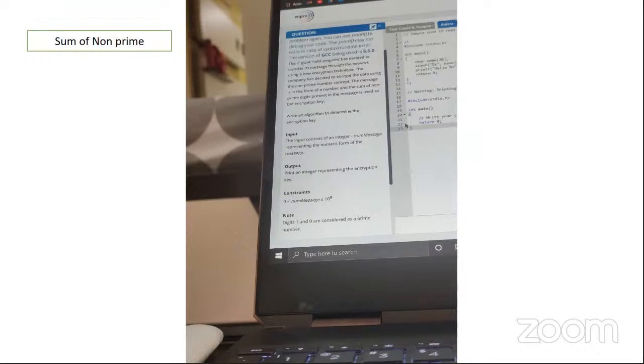These questions are very important and highly confidential, so be attentive so that you can understand the questions. There is a constraint that it starts from 0 and ends with 10 power 9. The next slide shows you the sample input and the output. In this question they have given a number, an integer, which is 45673, and the output is 10.